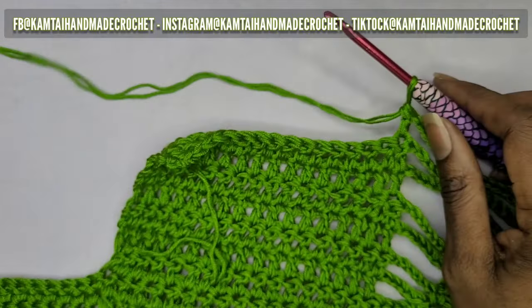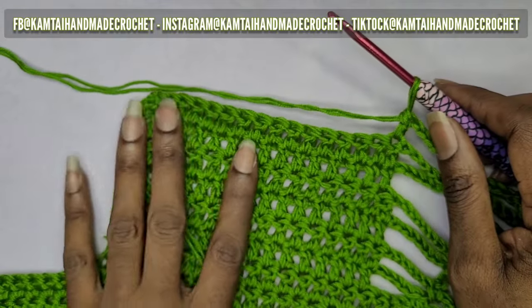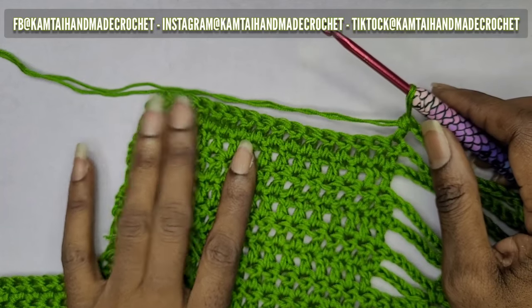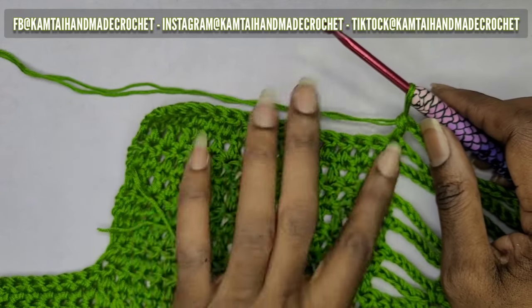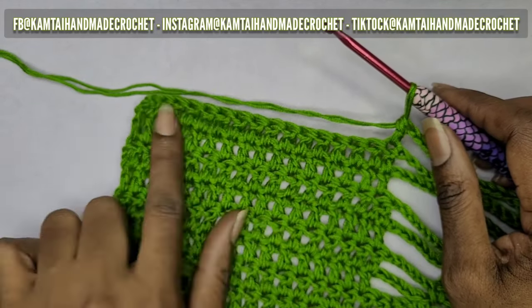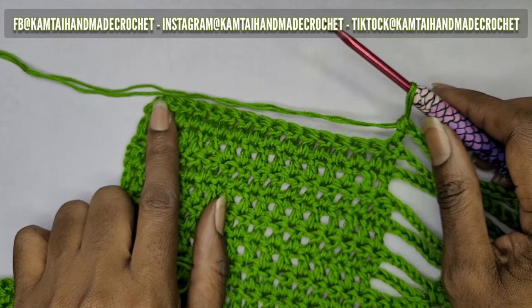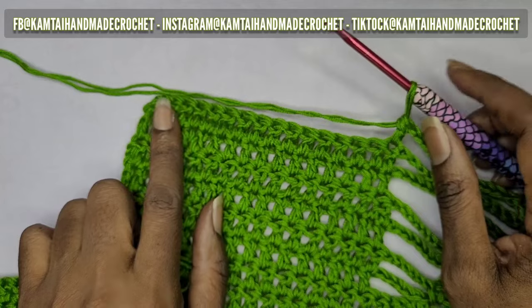So now since this is the last row, go ahead and make your double crochets across. You don't have to chain 2 now because we're ending the row. So go ahead and make your double crochets. You should still have 16 double crochets. When you get to that end, go ahead and bind off and cut off your yarn. And I'll be back to show you what to do next.